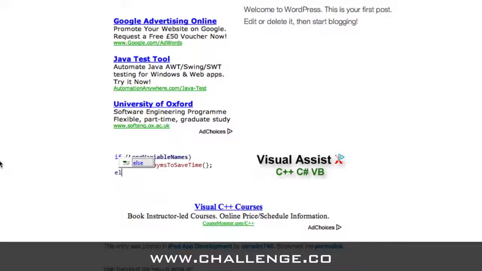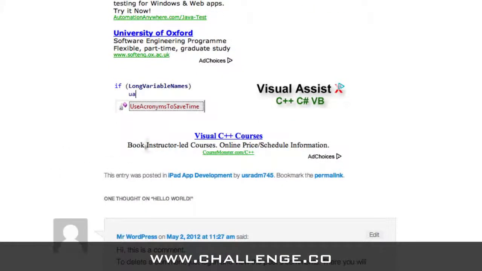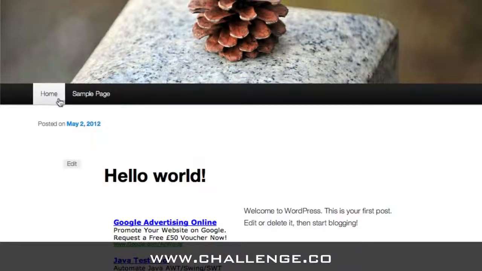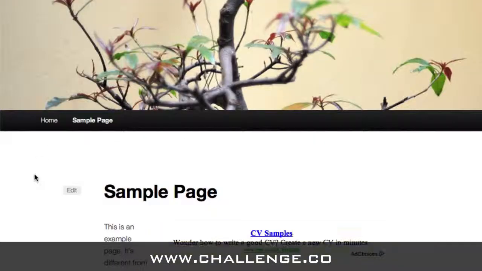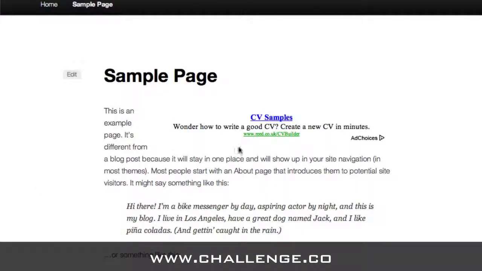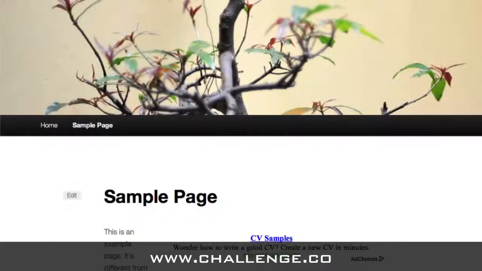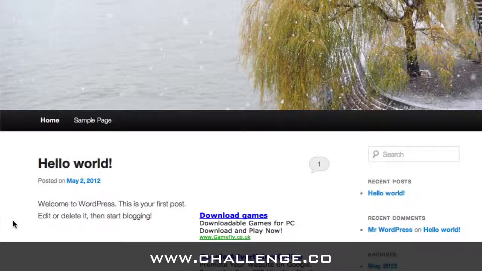Now this site was set up recently and it's got absolutely no content on there. So the ads themselves might not be as on target as they need to be because there's no content for Google to scan through. And we probably don't want to have 3 ads on just a single sentence of text. But I was just showing you as part of the demo on how to get set up with it. On each page that we go on, you'll see it automatically inserts the Google AdSense ads. So basically that's it. That's how to get set up with AdSense.